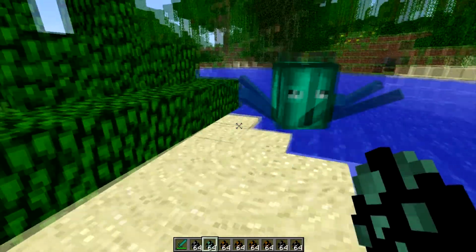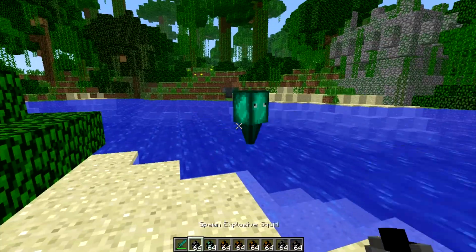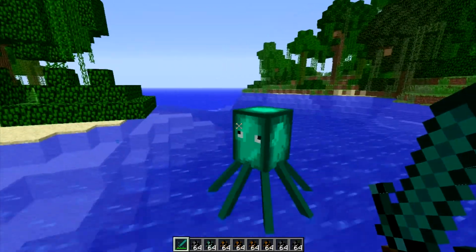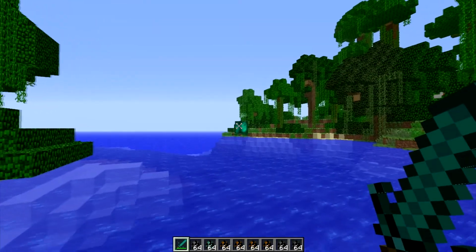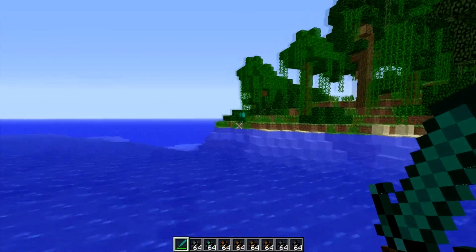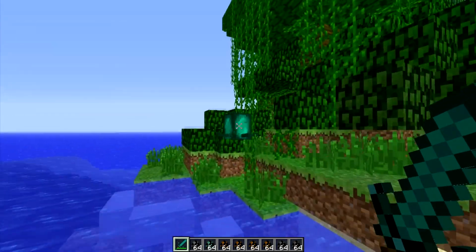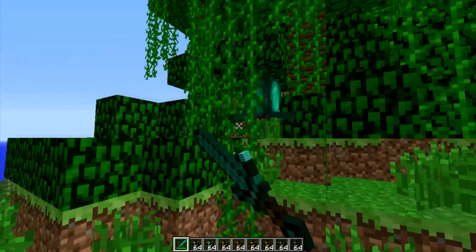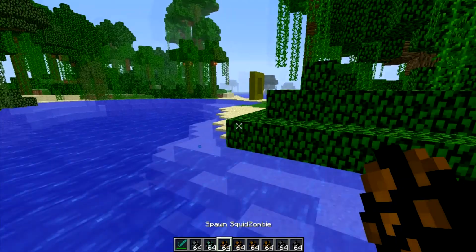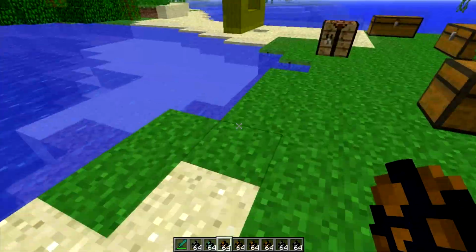The flying squid. Pretty self-explanatory. It's a flying squid. It just kind of goes off. If you hit it, it'll go in the direction that you hit it. And if you have a friend, you could play like soccer with it or something. I don't know. This may be a good mod for a soccer map. People, think about it.